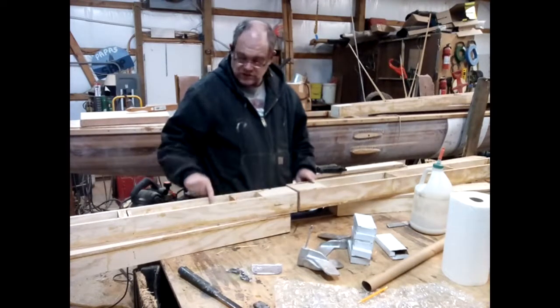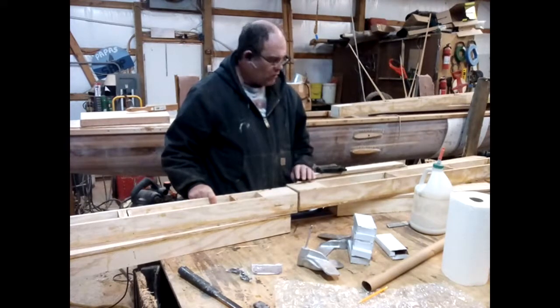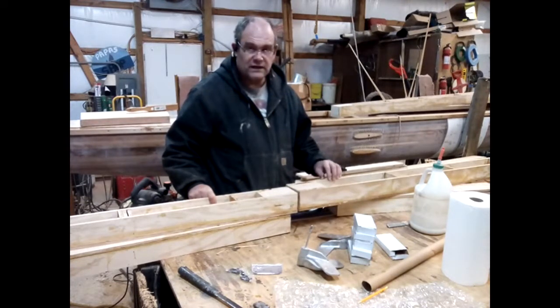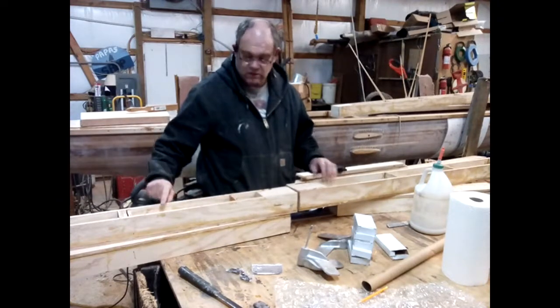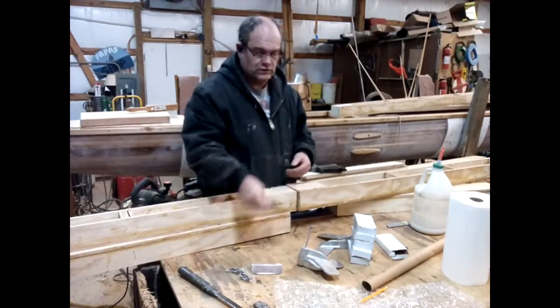And after I close these up, I'm going to close these up today, seal them, close them up. And tomorrow I will clean up the outside and put some glass on it. The glass is for 2 reasons. It's for the checking, of course.